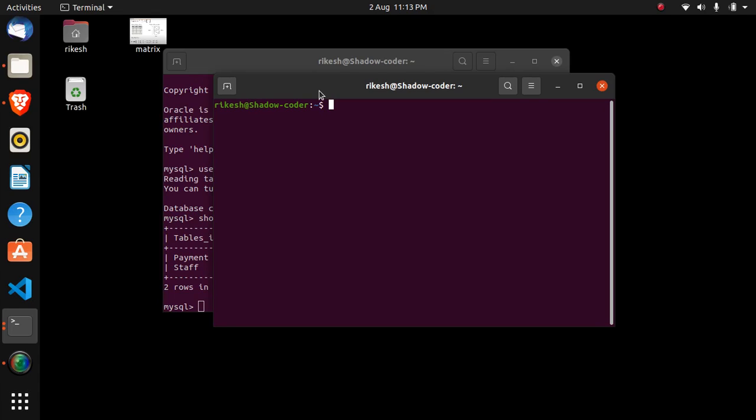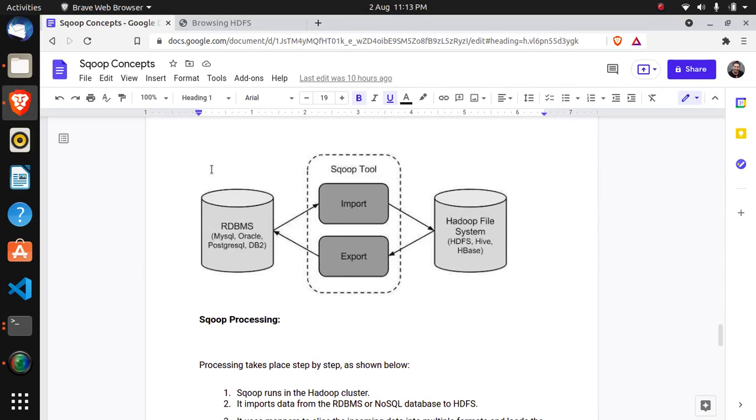Sqoop is an open source tool that allows us to import structured data from a relational database, and also we can export our data from HDFS to the MySQL database itself.